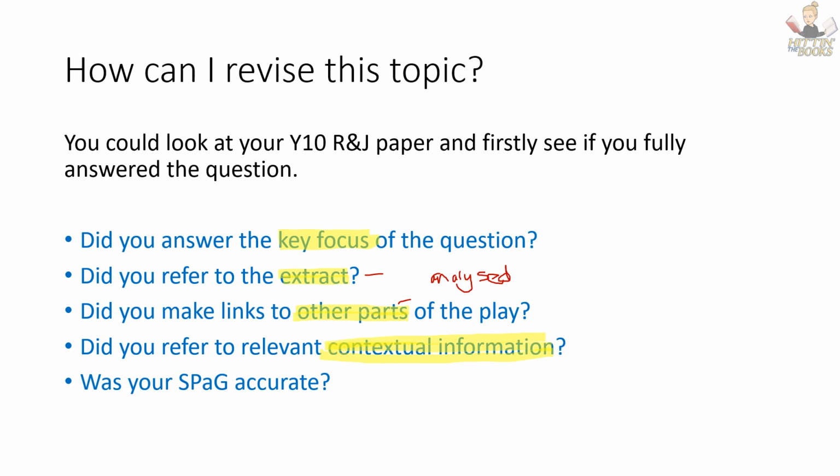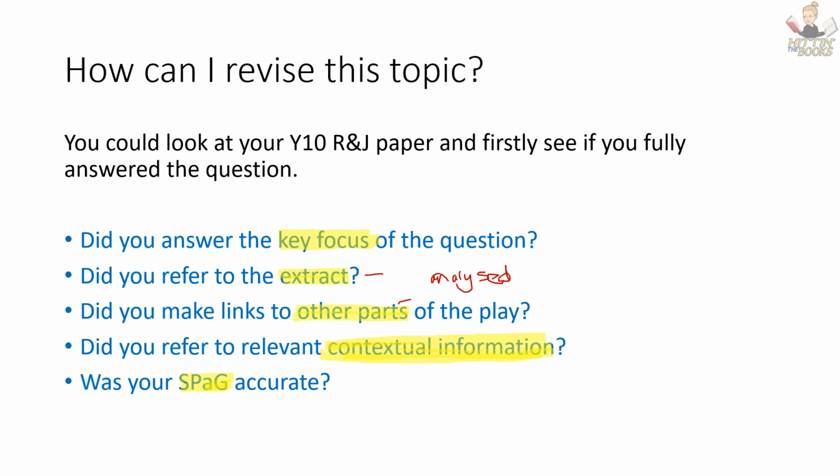Go do some research, look through your exercise book, go look through a revision book, go onto the English KJS website. Where can you find some contextual information that is relevant, that is useful, that can be embedded into your answer? And finally, your SPAG. What SPAG marks did you get? Did you get 4? If you didn't get 4, where are you missing that extra mark? Okay, can you look for where you can just pick up a few extra marks?